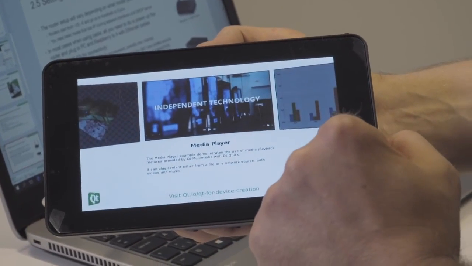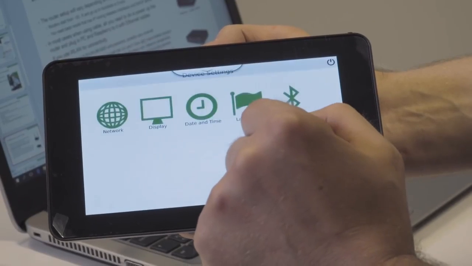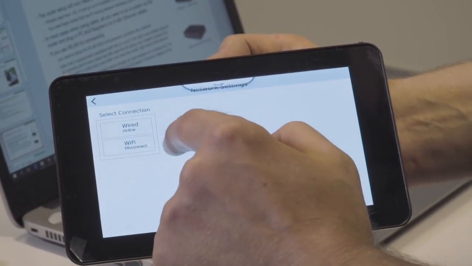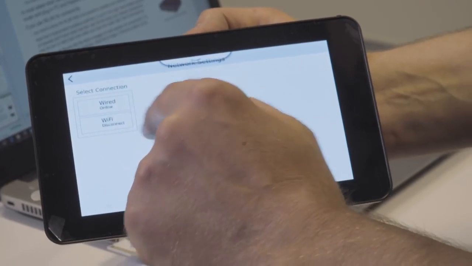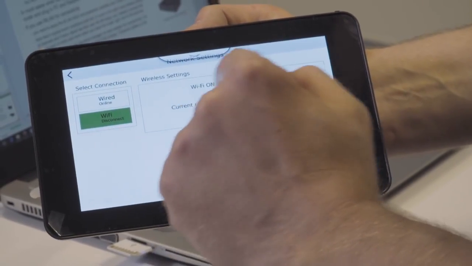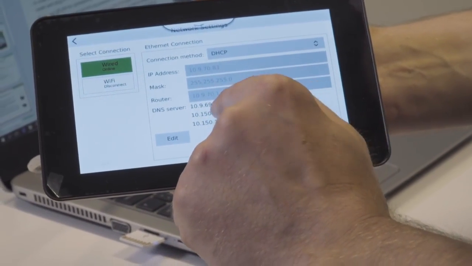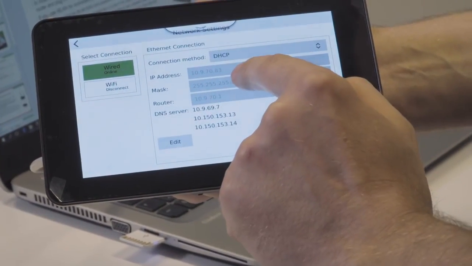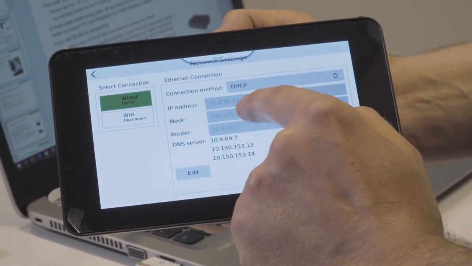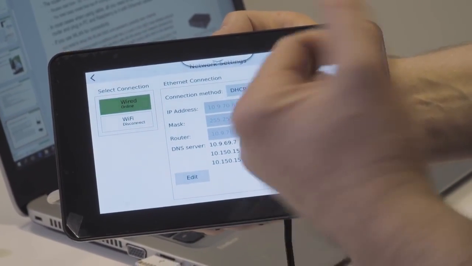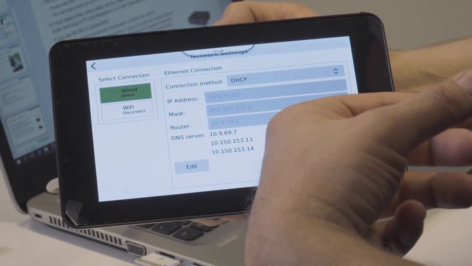We don't support the USB bridge on Raspberry, so specifically for Raspberry the USB debugging is not available. In the Raspberry, you can go into the settings and into the network and look at the connection. From here you can set the Wi-Fi connection if you want, but we recommend using the cable connection. Note that you will need this TCP/IP address later on. So here we have 10.9.70.83. We need to remember and configure that on the Qt Creator later on.